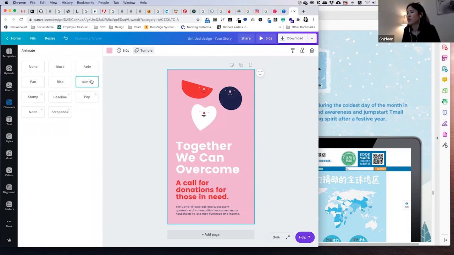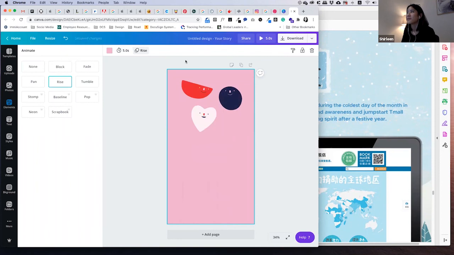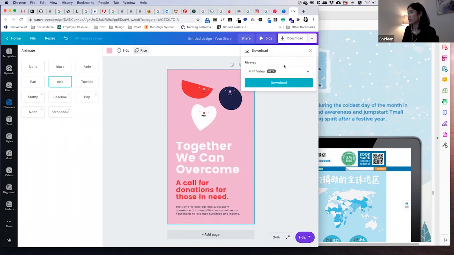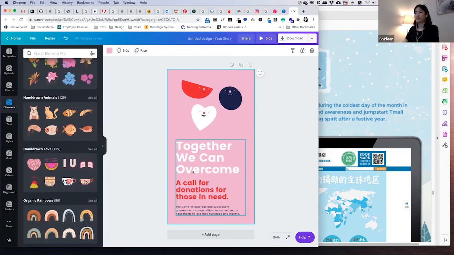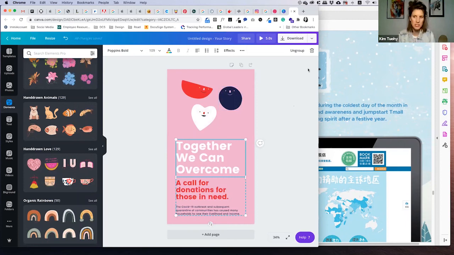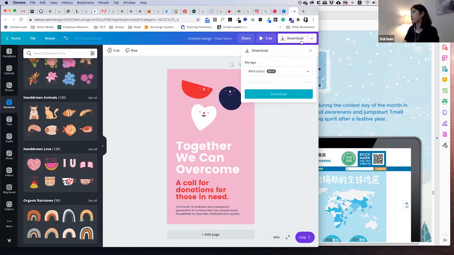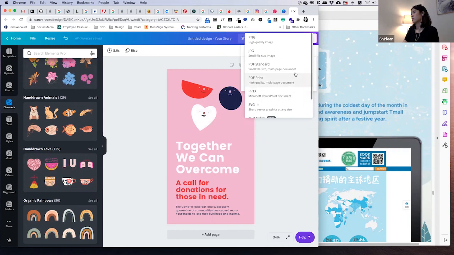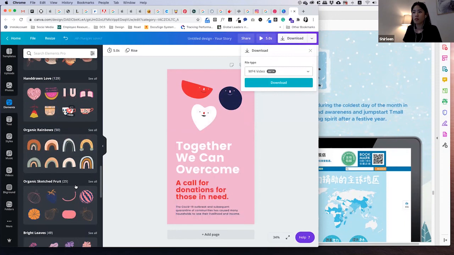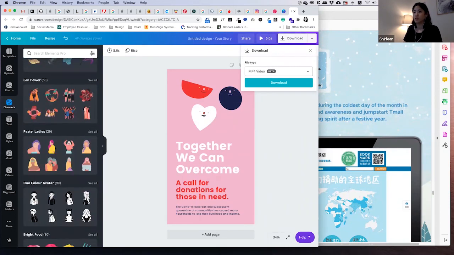Yeah, and I don't really use After Effects much. I don't know how long it would take to do that in After Effects. And then I easily download it, and there's a video to be uploaded into Story, and that's it. Yeah, and GIFs and PNGs, lots of different ways to download it. PNG, JPEG, and everything. That's cool. Yeah, that's great.